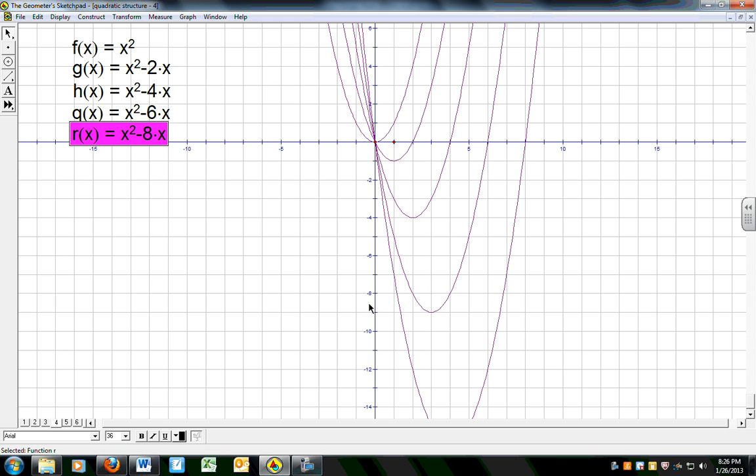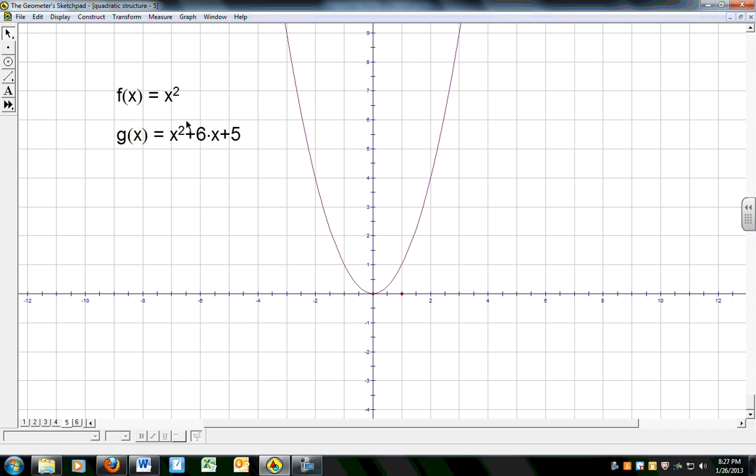Okay, well this is pretty challenging to try to figure out exactly how this coefficient on x modifies the graph, but I've got a little bit of an idea here. I want to take a look at putting them all together here. I have not put a coefficient on this one just yet, but what I am going to do is plot this function, and it's created a vertical shift of 5 and also this horizontal shift 3 over, because half of this, and then the square of 3 was 9, so 9 down.